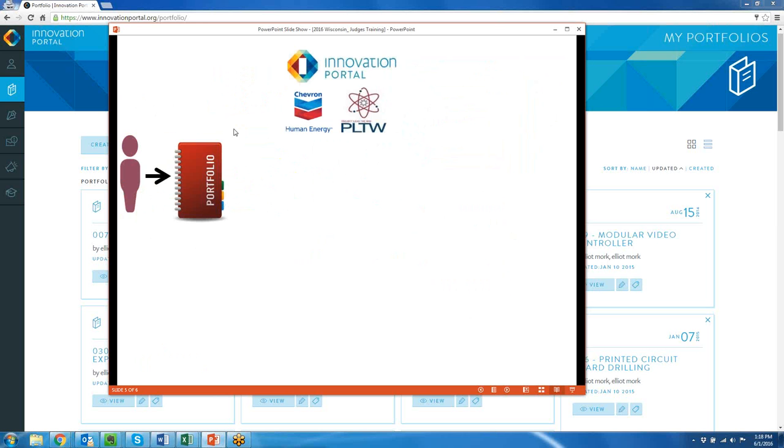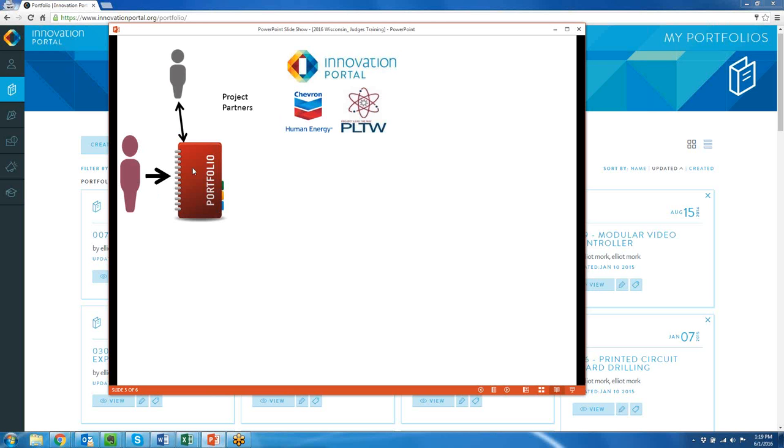That work of students working on the portfolio, I want to tell you a little bit about that to give you some context. Anyone can create a portfolio on the Innovation Portal, and what that portfolio is meant to do is really document the engineering design process as you're developing something new or engineering something new. You can create a portfolio to document it.